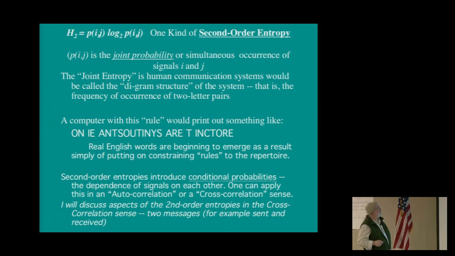Now let's continue and let's use what's called the diagram structure, and we've now given the computer another rule. We said, here's the frequency of occurrence of different, we'll use English letters again, and how often does, for example, TH occur? Well, a lot. QU and so on. And you can see that if I say, I'm thinking of a letter, you'd probably guess E. I'm going, okay, well, wait a second. This is the second letter. The first letter is a T. Then you'll probably guess H. Well, you wouldn't have ordinarily guessed H, except you are taking into account the conditional probability that H follows T a lot. So you can see conditional probability is introduced at the second order entropic level. And what you would say is, this is the influence that what happened previously has affected. So at this time, the computer would print out this. And notice there are some real English words. And all you've done is introduce the diagram or second order entropy.